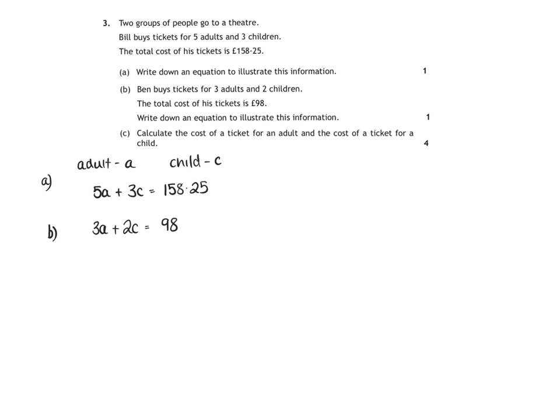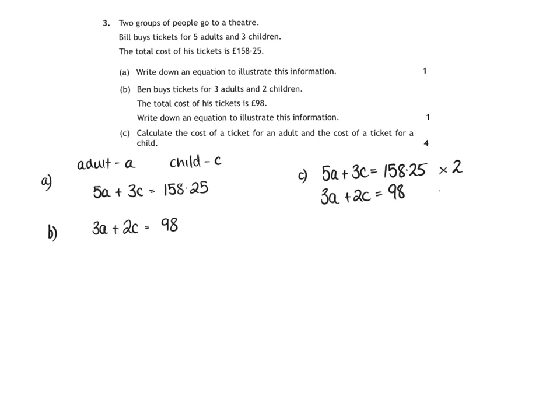So for part C, what we're doing is solving these equations simultaneously. With our 2 equations, we need to have either the A's or the C's having the same number in front of them. At the minute we have 5A and we have 3A, and we've got 3C and we have 2C. Whatever we do, we're not going to have something that helps us cancel this out, because if we subtract these equations now, we're going to get 2A plus C. We're trying to find out what the A's are worth or what the C's are worth, so we need to make them equal.